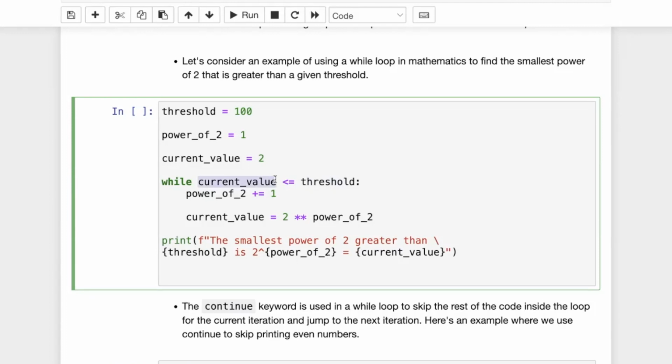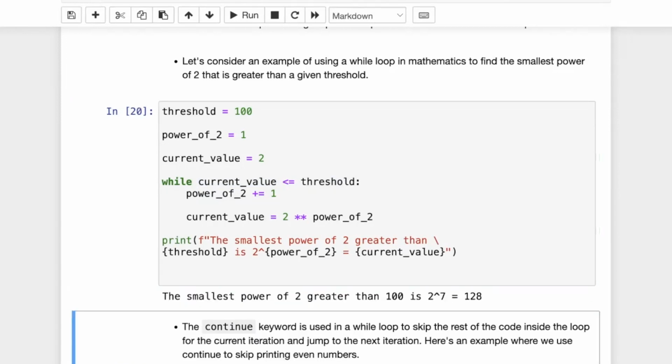So this means that we have to stop. That's how a while loop works. We're going to iterate until some condition is met. And that's exactly the solution that we are looking for. So if I run this cell, you can see that now we stop at 7, and the smallest power of 2 that is greater than 100 is 2 to the 7, which is 128.